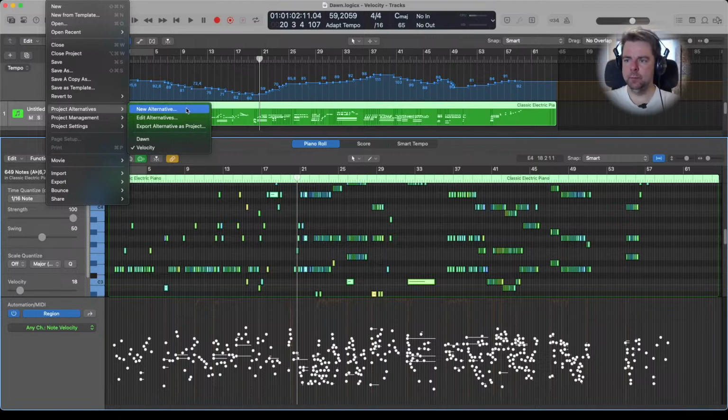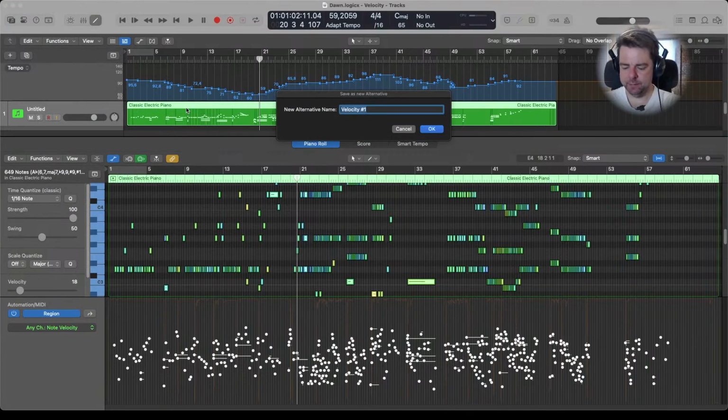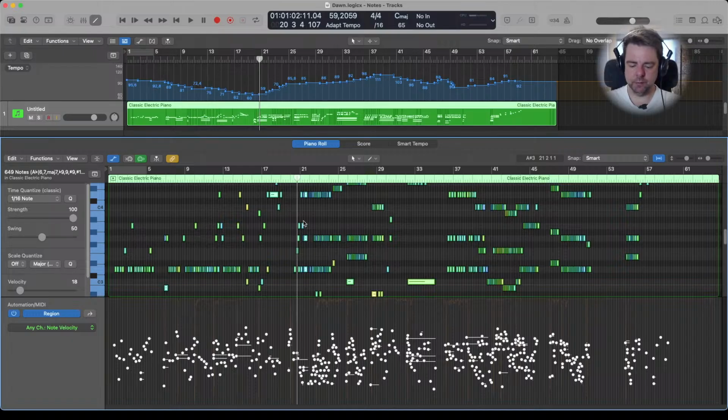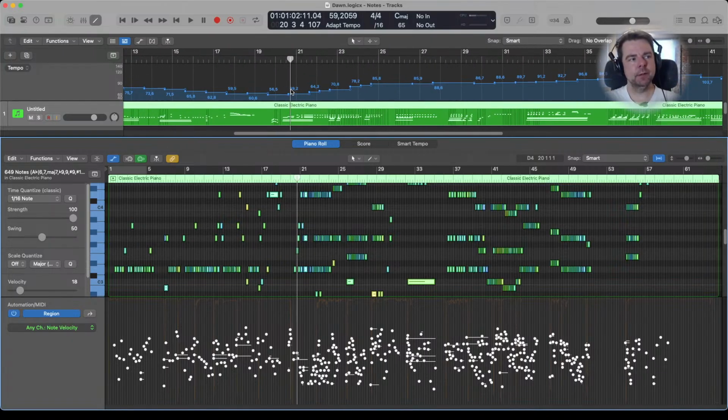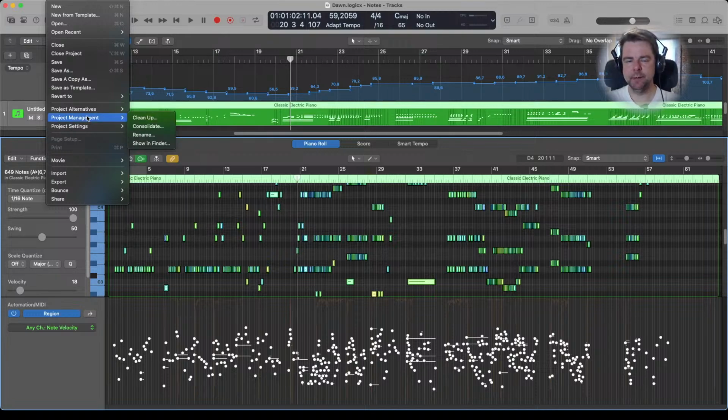Called notes, where I'll look at the individual notes and the ones I want to remove. Actually, more broadly, velocity is a thing I apply on the whole track. Then spaces, I want to remove these gaps, and then the notes. So I'm working from big scale to small scale.